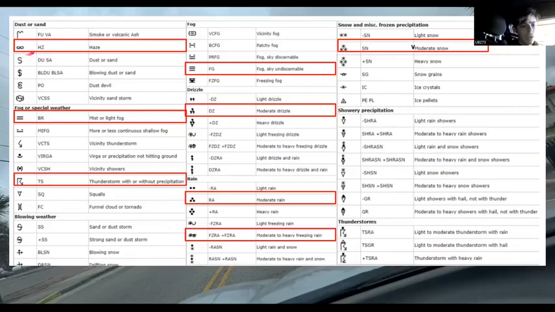We can see over here there are some dust and sand associations. HZ is for haze, which is not really that common, but of these, it might be the most common, and it's an infinity sign looking thing. You can have FU for smoke or VA for volcanic ash. That's not applicable anywhere where I am. PO is a dust devil. That's not that common, but I did see a dust devil one time, so I suppose there would have been a PO at that time. BR is very important to know, which means mist. I heard somewhere that you can remember that by baby rain, BR. I didn't come up with that.